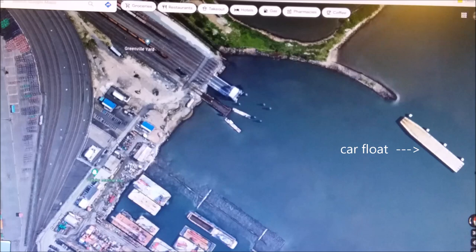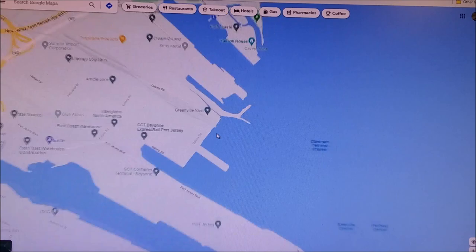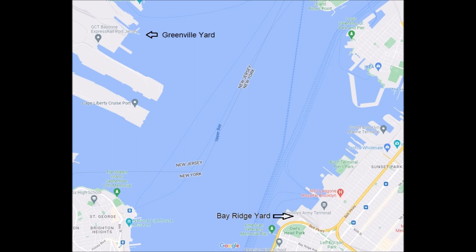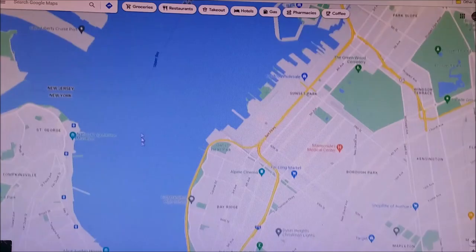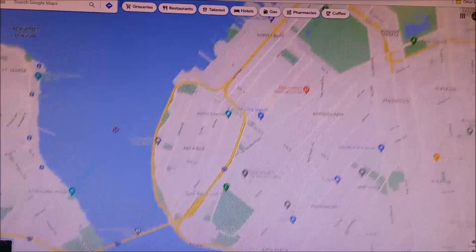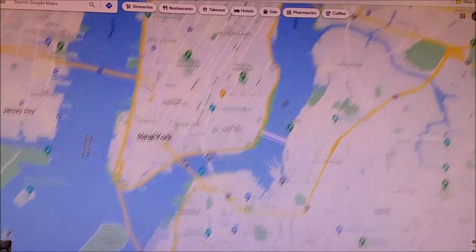Floats from Greenville would either go to Bay Ridge, jointly served by both the Long Island Railroad and the New Haven, through a conglomerate called the New York Connecting Railroad, or they would go to the Long Island Railroad's Long Island City Yard, which had 6 float aprons. With a bit of artistic license, I am only modeling one of these. Here's where things get a bit murky.